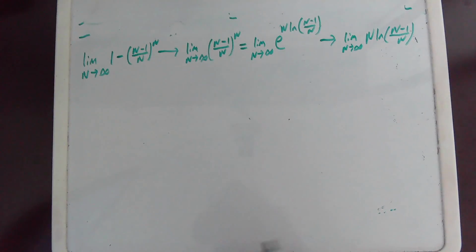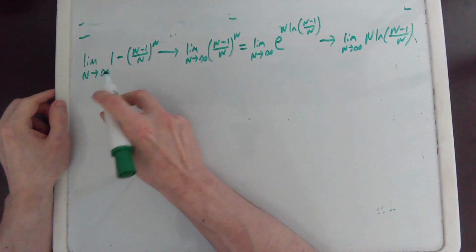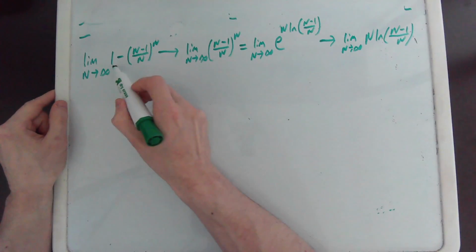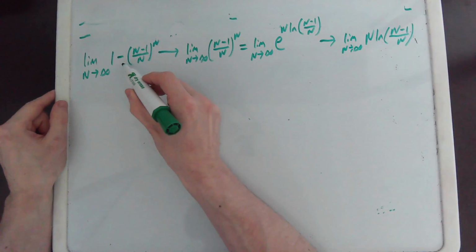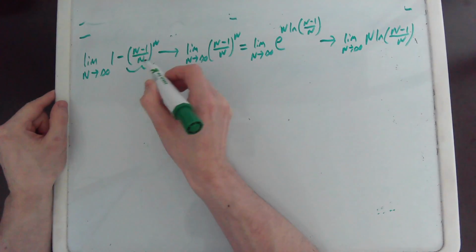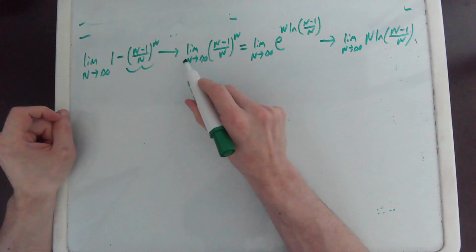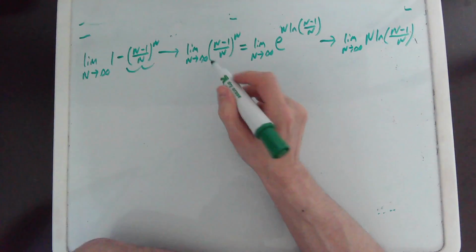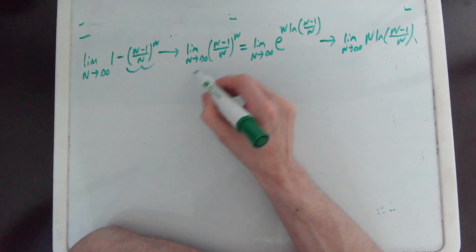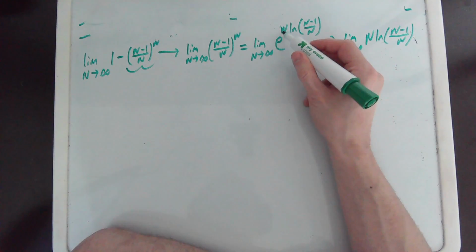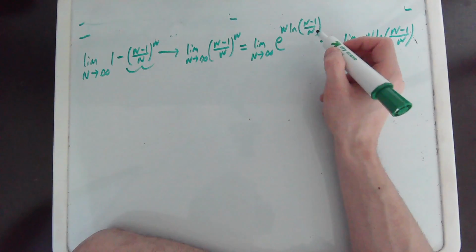Okay, so just a quick recap before we go further. This was the original limit we started with, and then we just discarded the 1 because the main thing that's difficult to figure out is this part of the expression right here, and then we can just take 1 minus our answer later. So we just really cared about this. Then we used logarithms and properties of exponents to rewrite this term as e to the power of n times natural log of (n minus 1 over n).